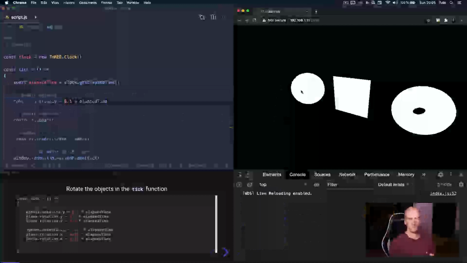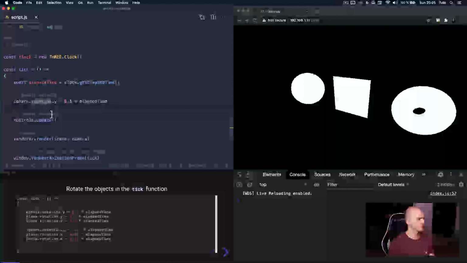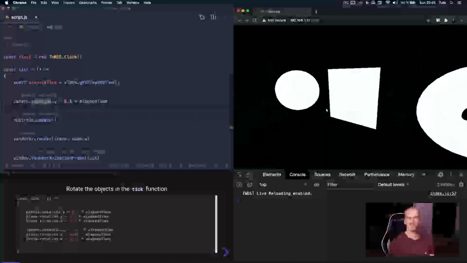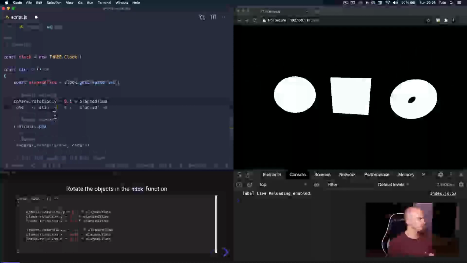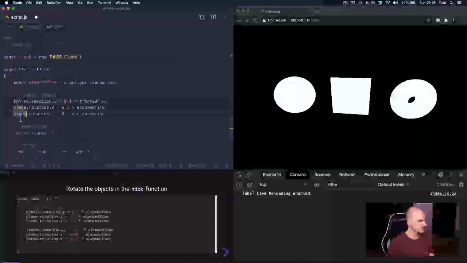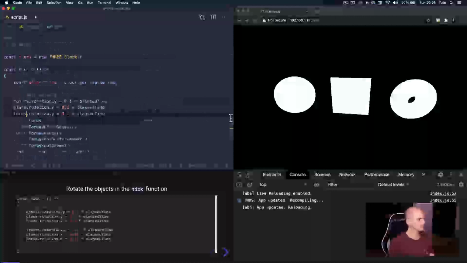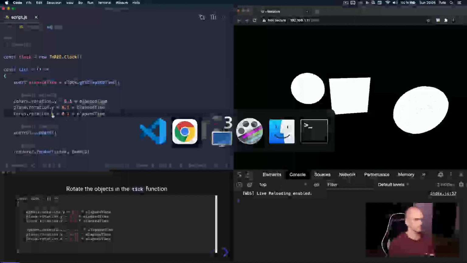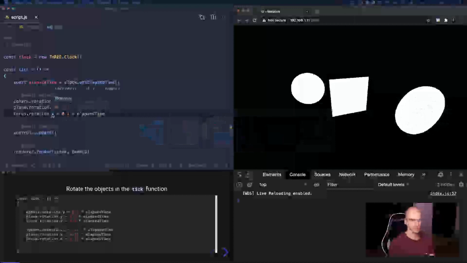So I did it on the sphere, which is not relevant because it's a sphere. You can rotate a sphere, you won't see much of a difference. Maybe we can see something on the side, but it's not really useful. So I'm going to do the same on the plane and on the torus, like this. And as you can see, it's rotating slowly, not too fast. You don't need to move too fast.